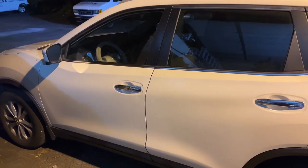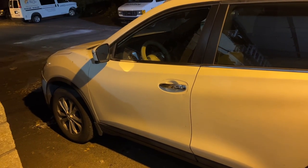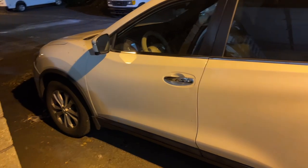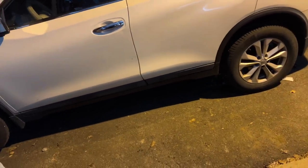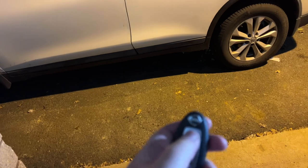2015 Nissan Rogue — it's a friend of mine's car. She's telling me there's no heat and no AC, which is usually a bad blower motor. So a year ago I installed remote start in this for her, so that's the first thing I thought of — maybe something's wrong with the remote start. Now I got it here, let's try it.